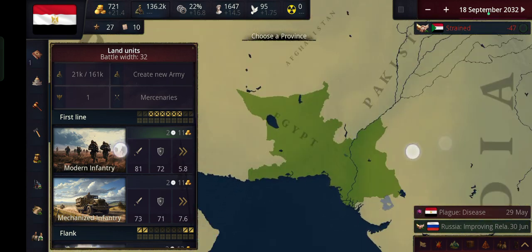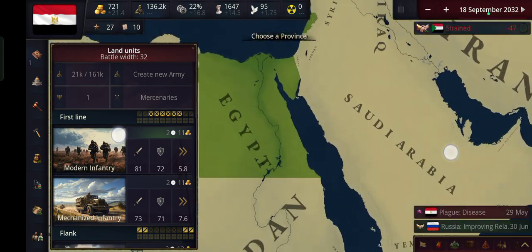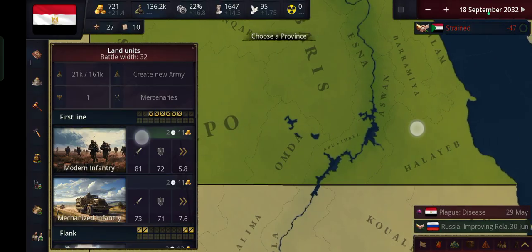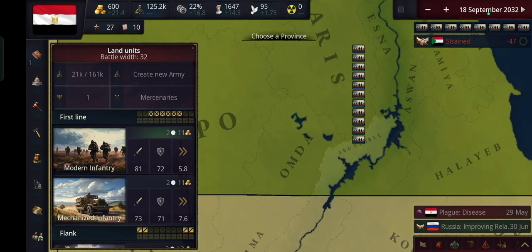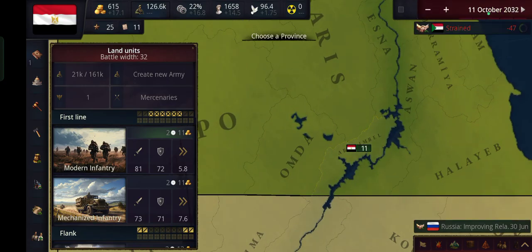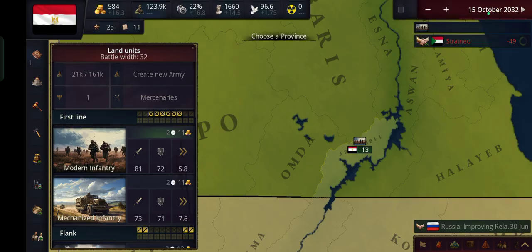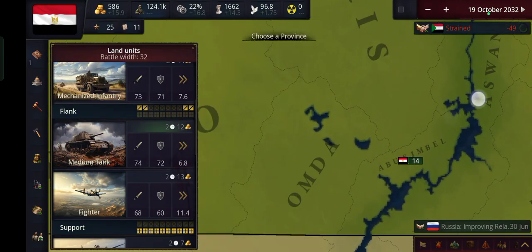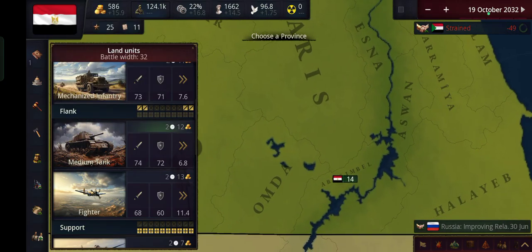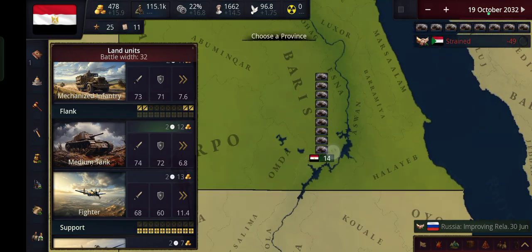So let's say we want to build a unit to get ready to invade Sudan. We're going to build over here. And we can save up. But as we can see, it costs 11 gold per unit. And keep in mind, do not just build a unit of infantry, because that will not work at all. This is just your front line, so you also need some rear support. So you're also going to probably get some tanks, because they are better and cheaper than the fighter planes. So we're going to build them as well.